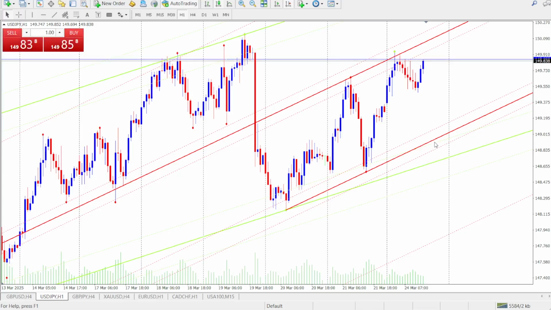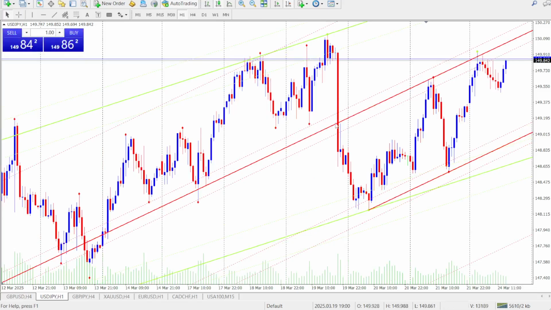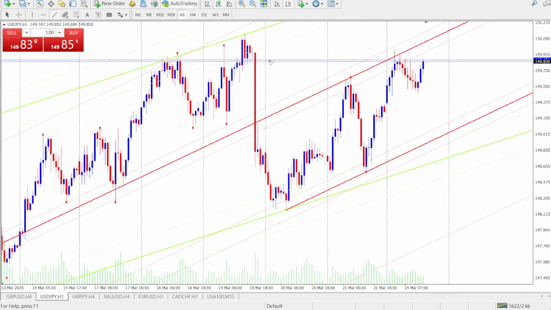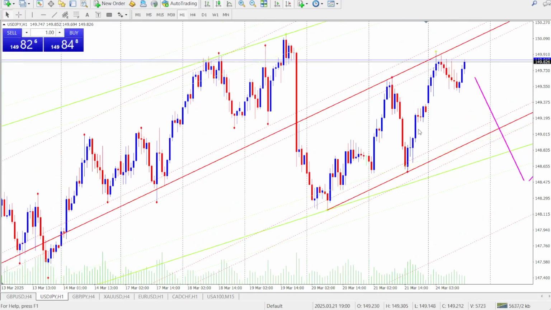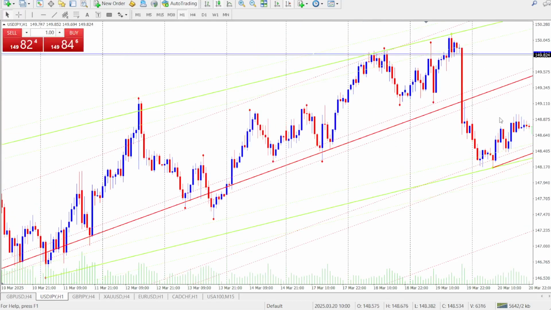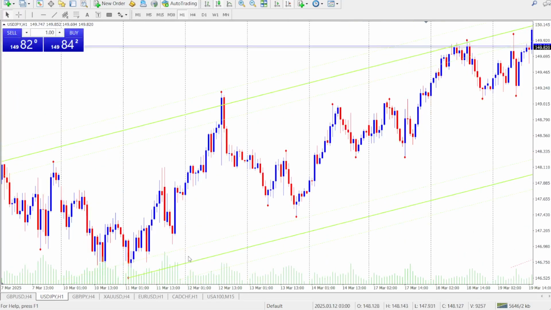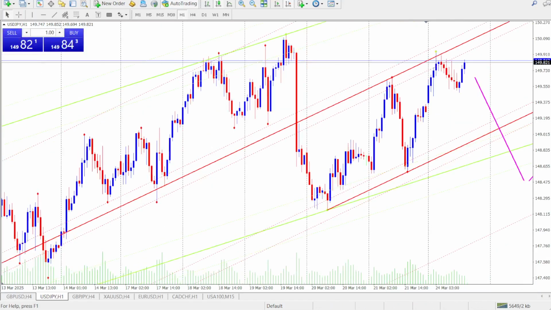It depends on the direction that the market eventually takes. If the market continues upward, then it's still going to remain a bullish move. But if the market continues downward, this could just be a retest, because based on what we can see here, this was a breakout and retest structure. If price starts coming down, making lower highs and lower lows, then we should be looking for sell opportunities. But if price continues making higher highs and higher lows, then maybe this was just part of the broader move. Can you see that the red lines remain, the green lines remained?